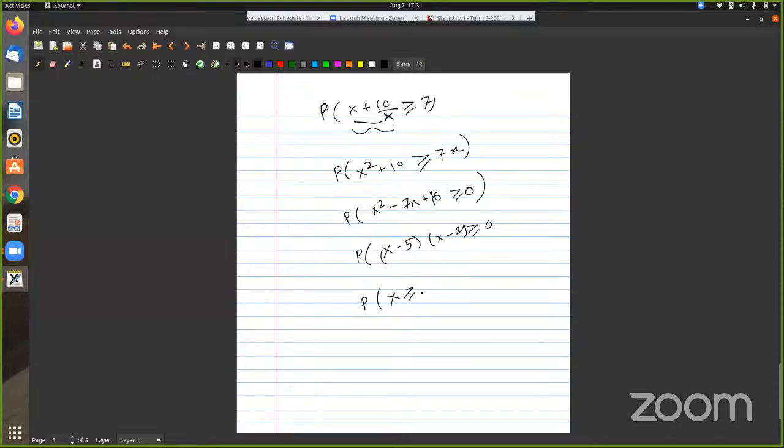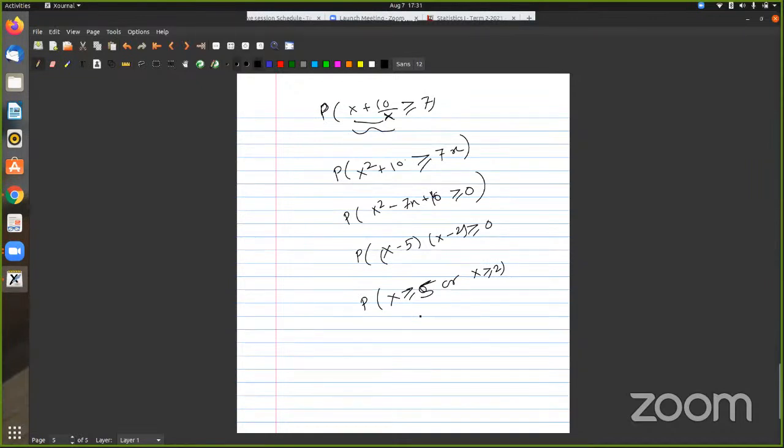So in the end, it will be x greater than or equal to 5 only if we consider both of these cases. But both of them can be negative also, right? So if both of them are negative, how will the probability come? They can't both be negative. No, both of them can't be negative.